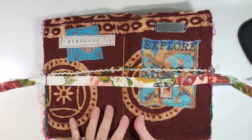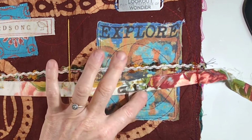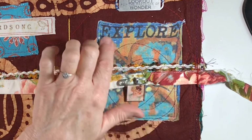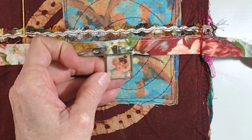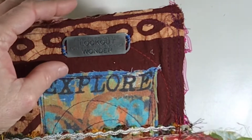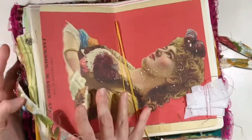Some of this fabric will be listed later today, just as an aside. And this is actually a design from a painting I did recently that I printed on fabric, and it says Explore at the top. There's a beautiful little charm here. You can see the Asian looking lady, just the beautiful colors. That's on with a safety pin. And there's a charm that says always be on the lookout for the presence of wonder. There's the little Birdsong stamped on fabric.